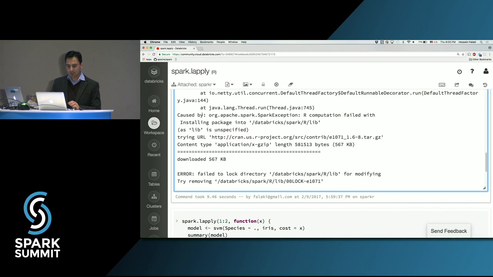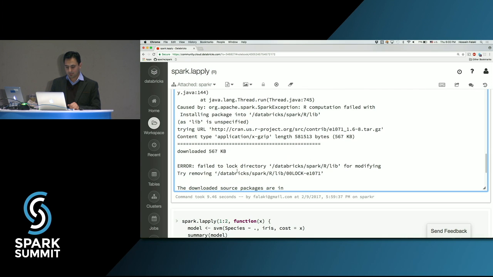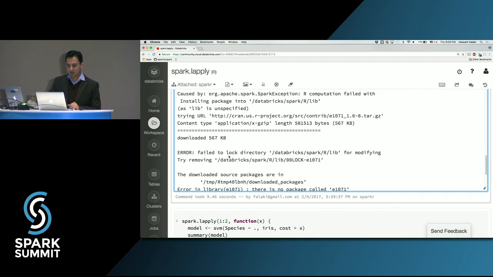And then here you see caused by computation failed with installing package into this place. Lib is unspecified, content type, and so on. Error failed to lock. Okay, so here it says I couldn't lock this directory. So that's basically what is causing us to fail.